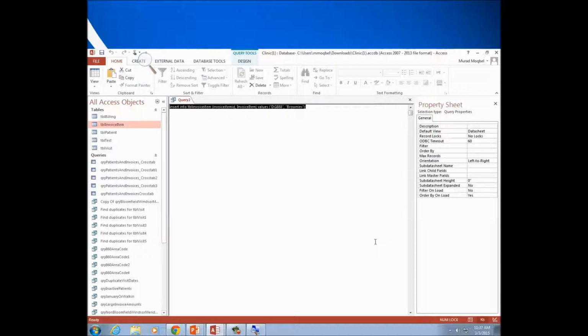So we will say update. So we will start with the command word, which will be update. And then we need to specify the table that we want to update. So TBL, invoice, item, is that what we called it?